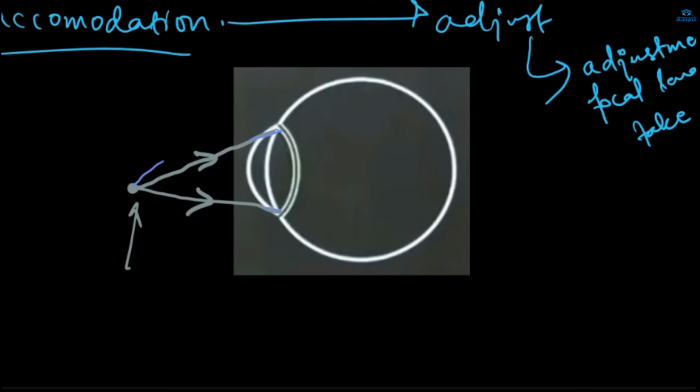It can just make the rays parallel to each other, or meet at some point very far from the retina, if it will not get adjusted. Very far from it, and we'll get a blur image at the retina. But it's not so. It gets adjusted.